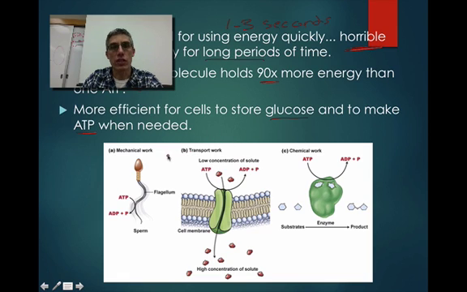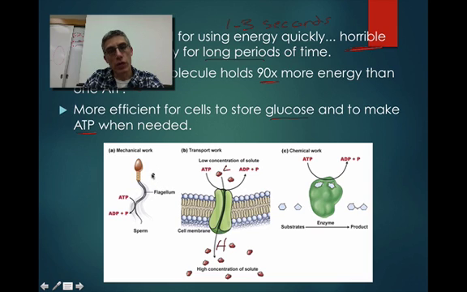Now before, on the previous slide, we had talked about active transport. Remember we had talked about how that particular process requires energy to be able to proceed. So what we're doing is going from an area of low concentration and moving something to an area of high concentration, and again, using that protein channel. But the only way that you can go from low to high is by using energy. So again, active transport is a good example of using ATP.